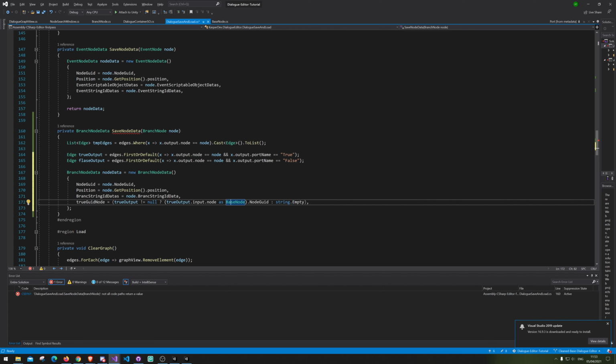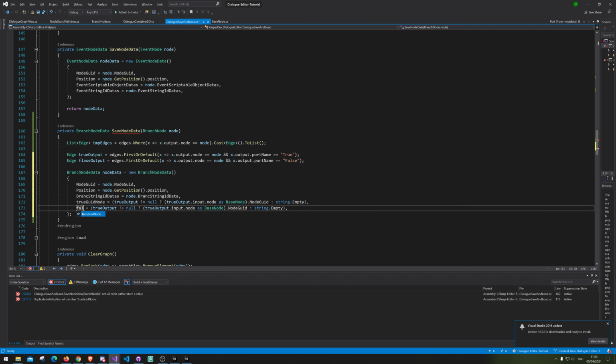So all our nodes in our system that we have made are base nodes, meaning that we can then cast it as a base node, and all the base node contains a node gun. We then use that node gun to save it into which the true gun node is connected to. I hope that makes sense.